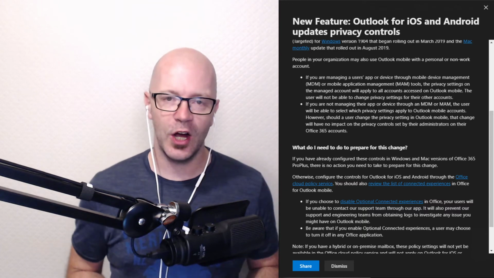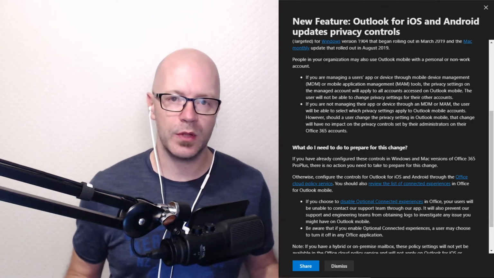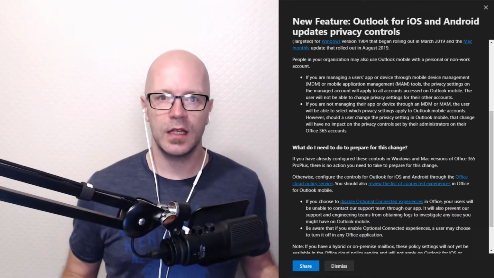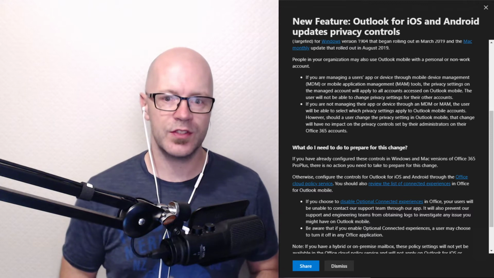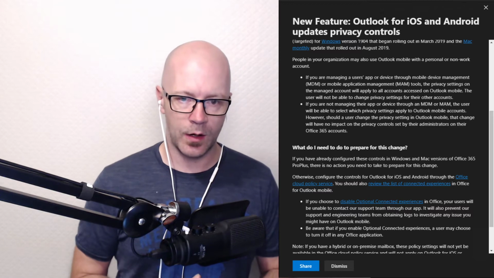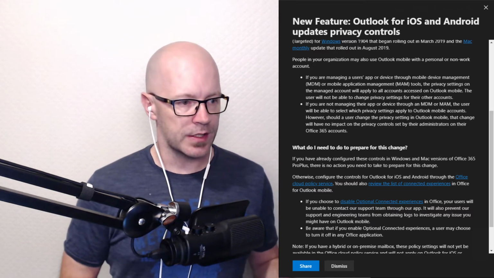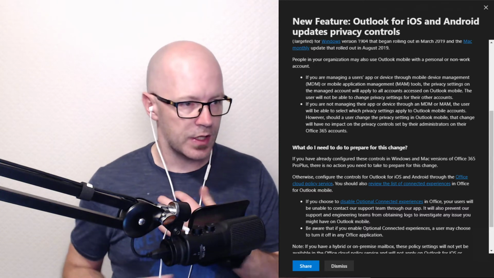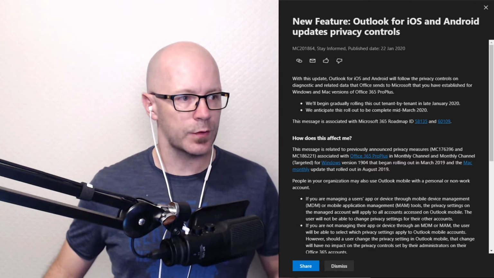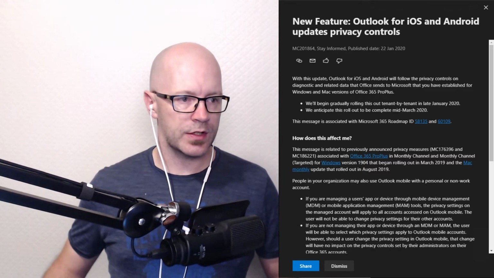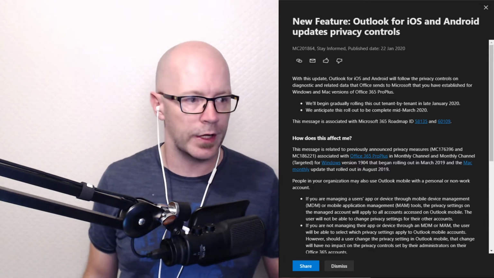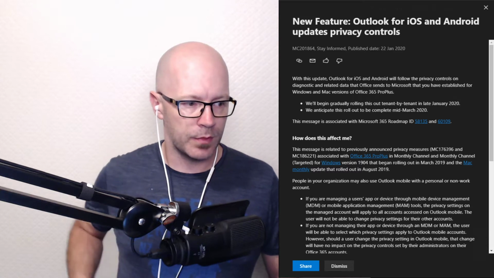We hope that it was probably first in place for Outlook on the web, because most of the time things are seen there first. That's where you can change things very easily because it's a web experience, but now it is also available across the apps. So that's message MC2101864. It's gradually rolling out tenant by tenant to January 2020, so that's now-ish, right? We're just about through January, aren't we? And it should be complete through mid-March.